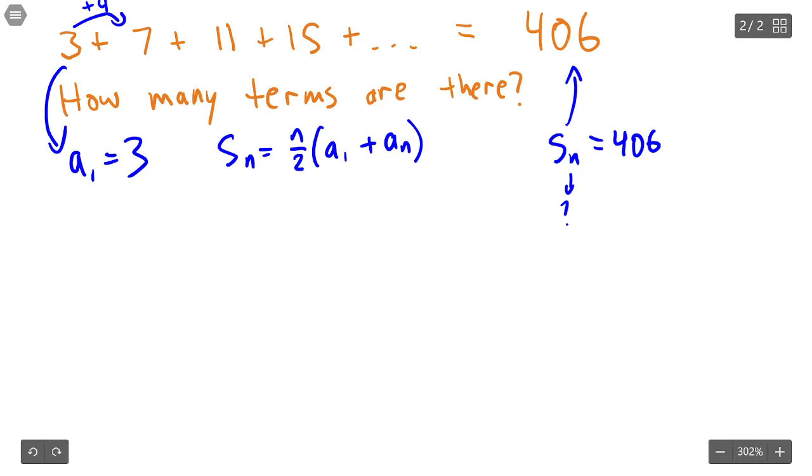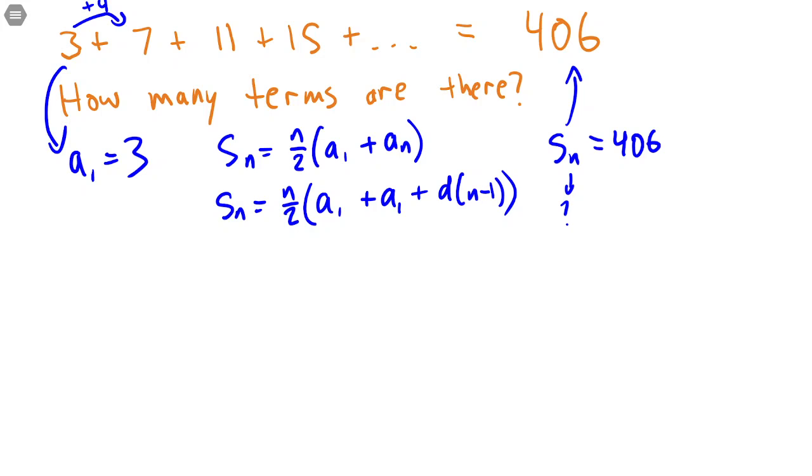Anyway, so you got your first term, your last term, you average them, so add them together and divide by 2, and then multiply by your number of terms. And An is going to be your first term, A1, plus your difference applied n minus 1 times. So you got two A1s, and for the purpose of this question, let's just start substituting our numbers as well in the same step.